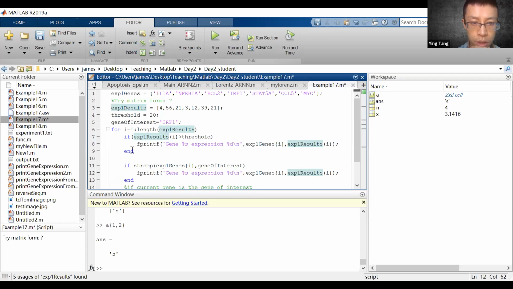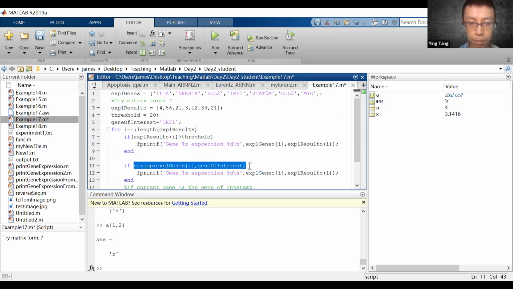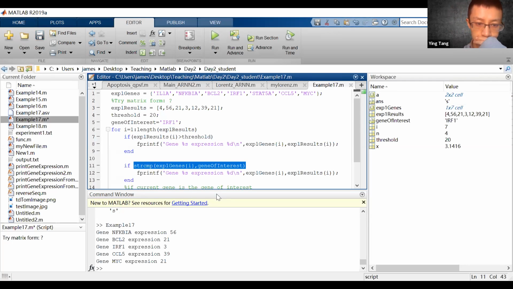So the only change to the upper if is that we use a string comparison to compare the gene name, instead of comparing its value to some threshold. Right, so now we can see the result.